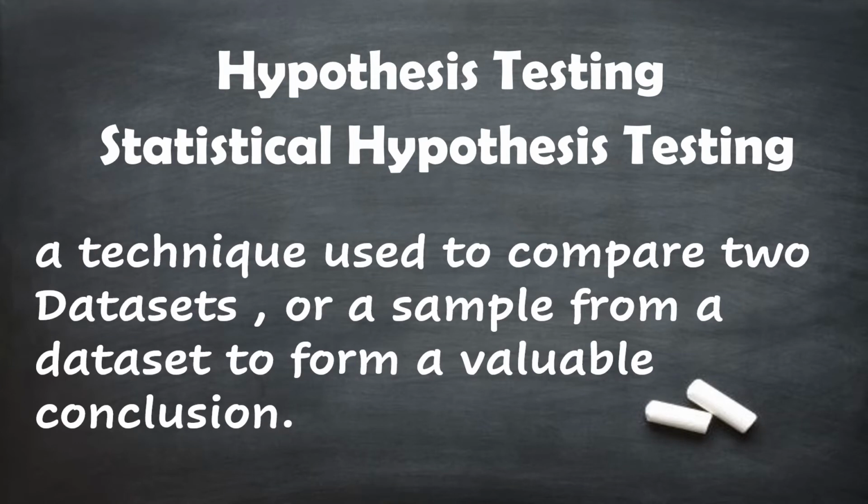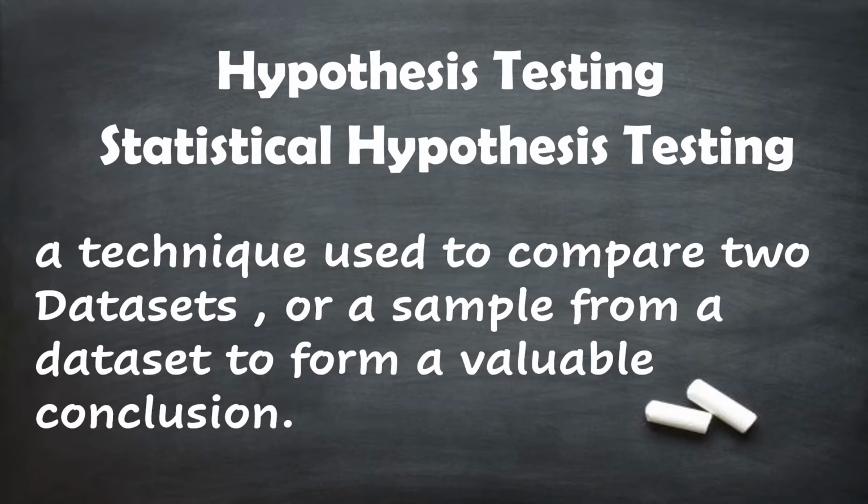Hypothesis testing is defined as a technique used to compare two datasets, or a sample from a dataset, to form a valuable conclusion. In other words, let's say you have two given variables and you want to check if they have a significant effect on each other, or a significant relationship, or a significant difference between the two. So we do hypothesis testing to come up with a valid and reliable conclusion.